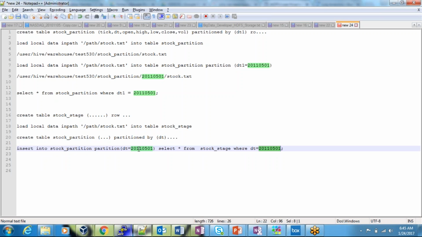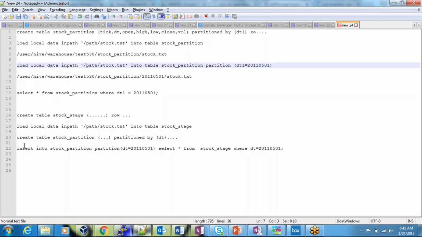Now it has a smartness, because your insert command will launch a MapReduce job. Your load command does not launch any MapReduce job. It is just copying from one place to another.